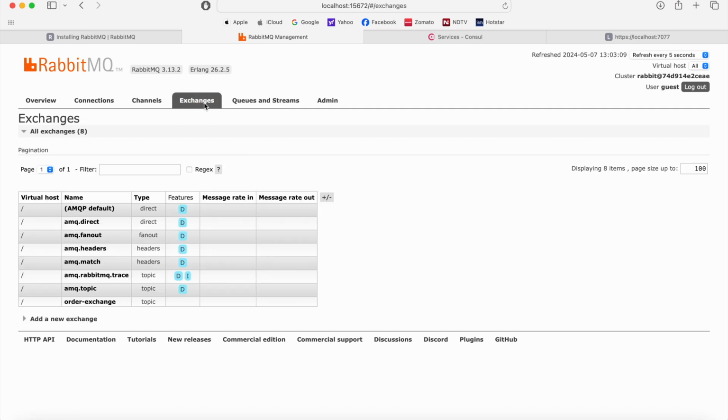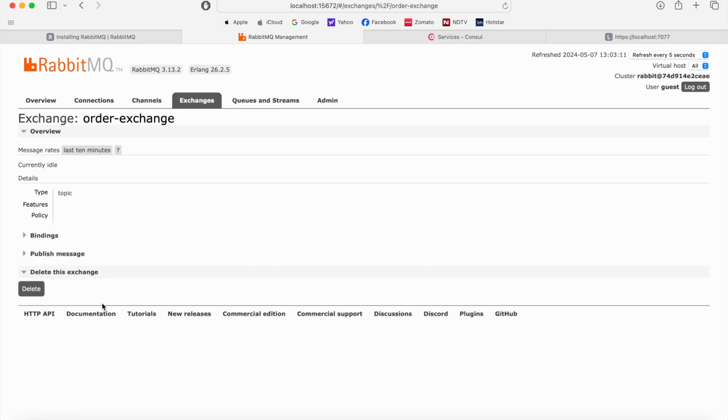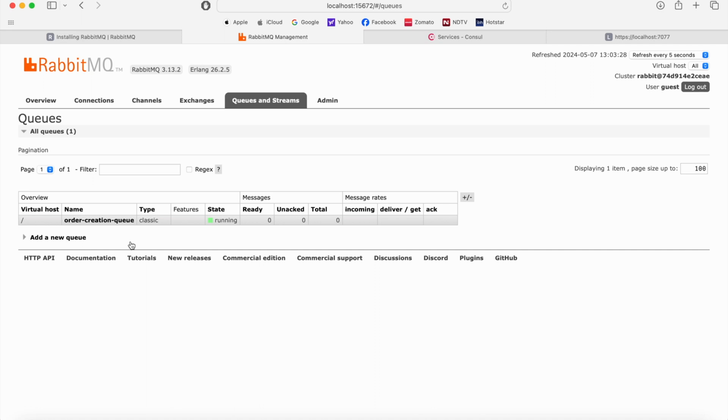So it comes to the exchange. The order exchange would get the message order.created, and RabbitMQ would run the algorithm. It would find in which queue the order.created routing key is mentioned, and it finds out that the order.created routing key is mentioned in the order creation queue.